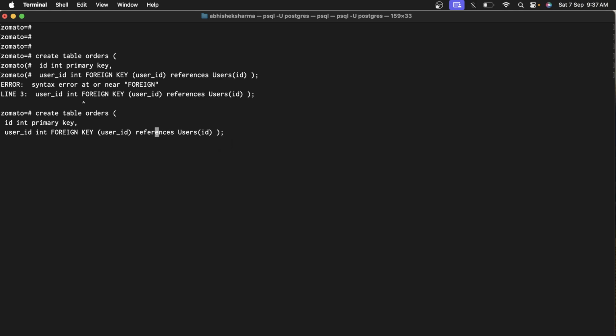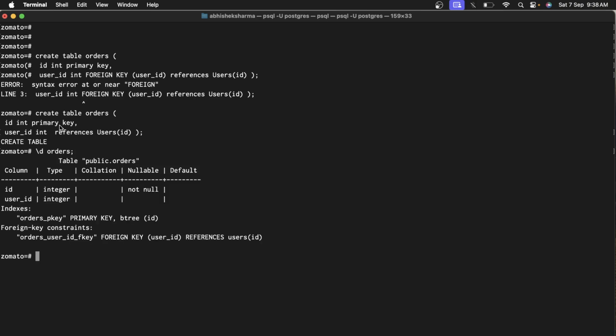So if I make sure that I have an integer, from here to here it is required, and then the foreign key, if I try to remove that and just keep the references, and if I check my orders table, now you have a user ID and you also have a foreign key constraint.